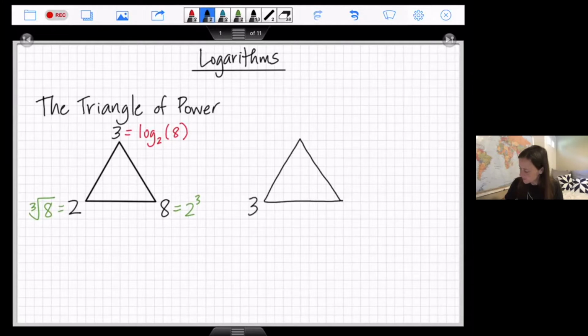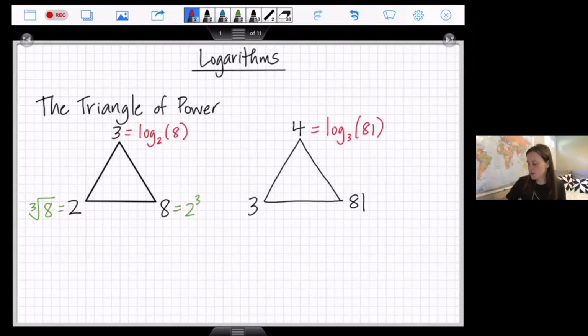All right, so if I draw this triangle, we know that means 3 to the 4th. So the bottom number on the right in the triangle needs to be 3 to the 4th power, which is 81. So 81 is 3 to the 4th. 3 is the 4th root of 81. And then with our new notation with logarithms, we're going to say this is the log base 3 of 81. So again, the 4 is the exponent in the relationship, and it's also equal to the logarithm. And the base on the logarithm, that little subscript that's hanging down, comes from the bottom left of the triangle. And then the argument of the logarithm, the number that's bigger in parentheses, is the bottom right of the triangle.